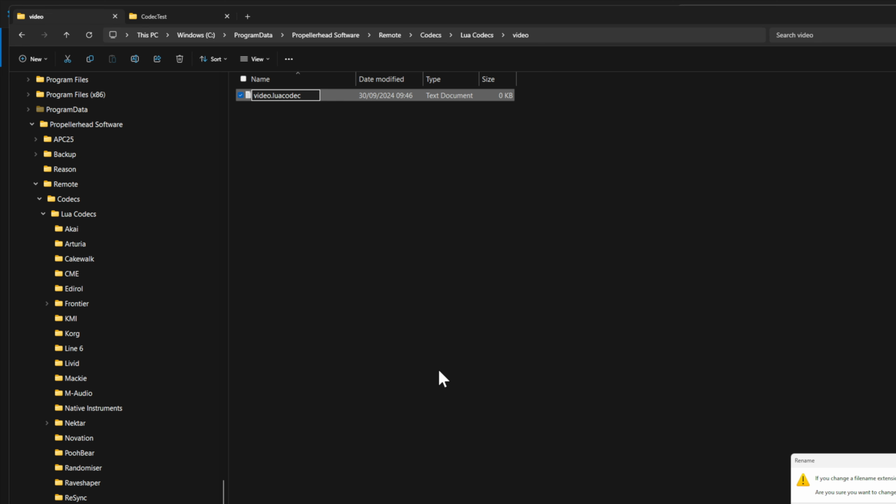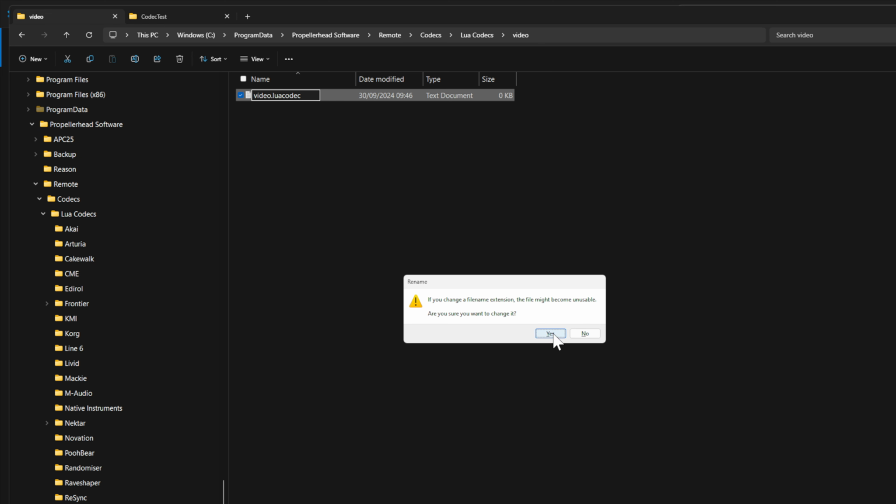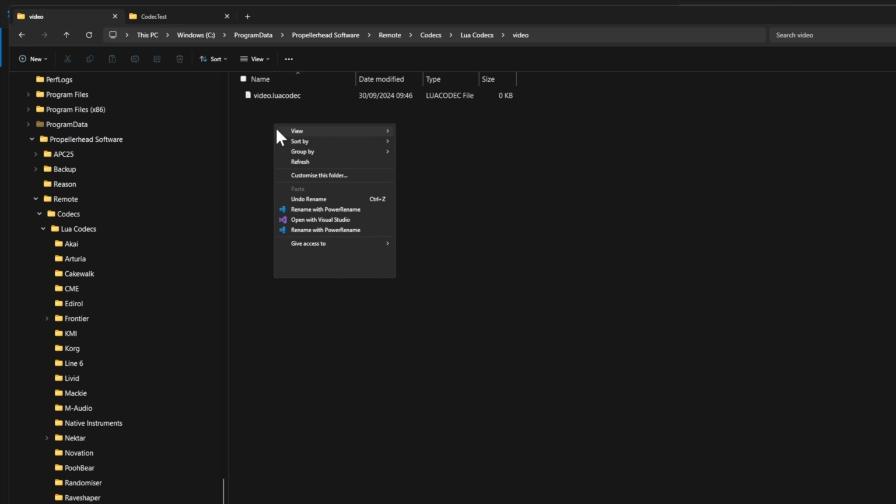So that's going to be a controlling file. It's prompting me, so I'll bring this on the screen once and then I'm just going to leave it off the screen. Because I'm changing the file extension, it's just telling me it might become unusable, so you just click yes, bosh. Then I'm going to create another one very, very quickly.